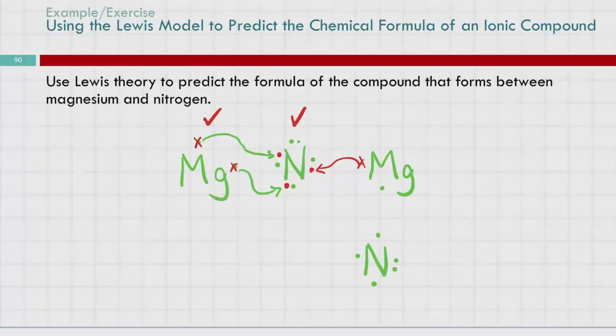So there's another nitrogen, also with 5 valence electrons. So our magnesium can give away that one electron to the nitrogen. Is magnesium number 2 happy? Yes, it has that full octet. We stripped off the outer shell. Is nitrogen happy? No, it's not. What does it need? It needs 2 more electrons, so we need another magnesium.